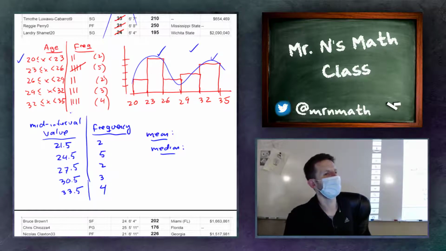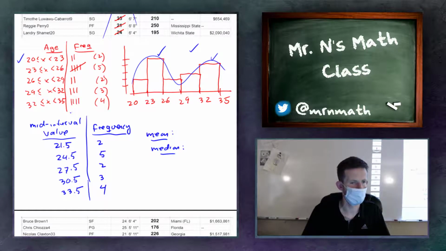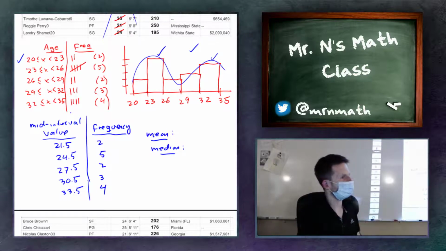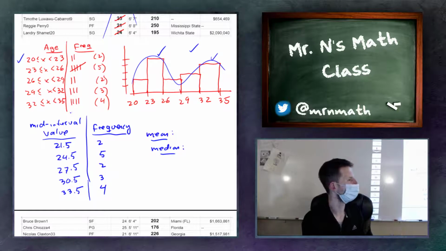And you can use menu 411 to find both the mean and the median. How many are there total?